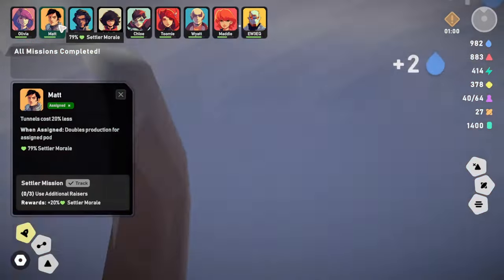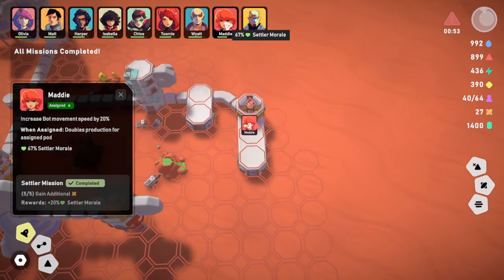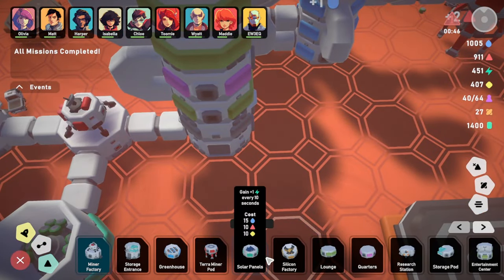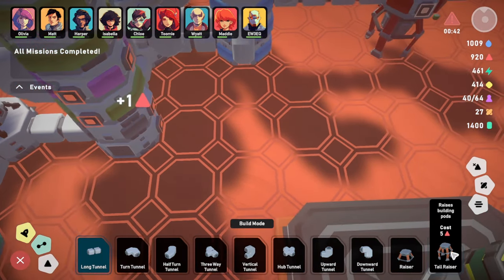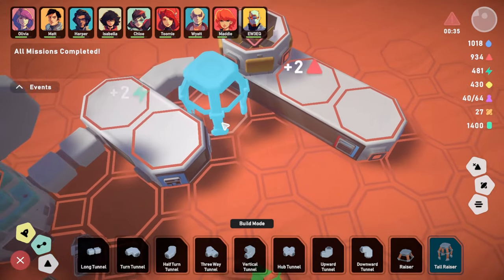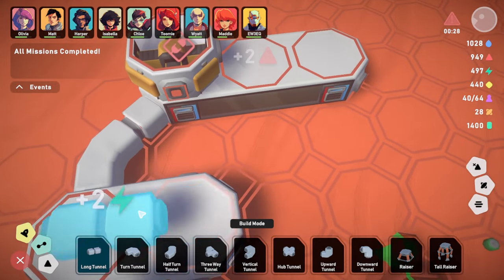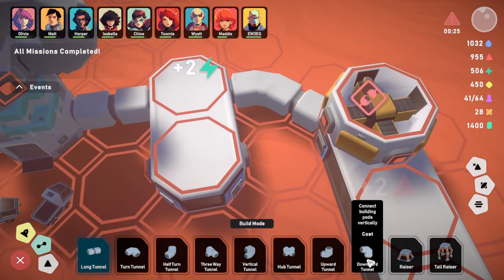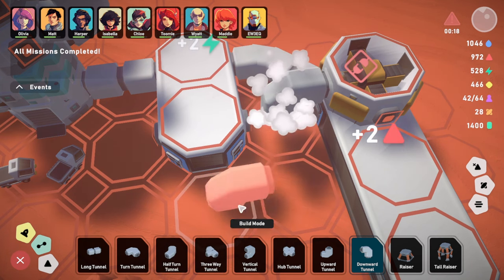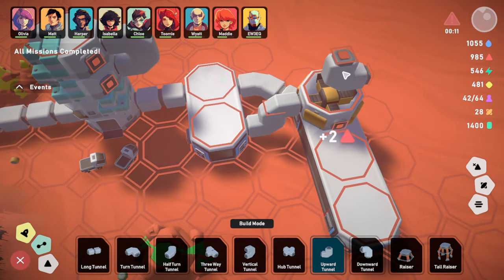Other missions, right? Use additional razors. And Maddie is... wait, Matt needs additional razors. What the hell do razors do? Okay. Figure out how to get the downward, right? And then upward. There, okay, that should be fine. Oops, oh shit. No.